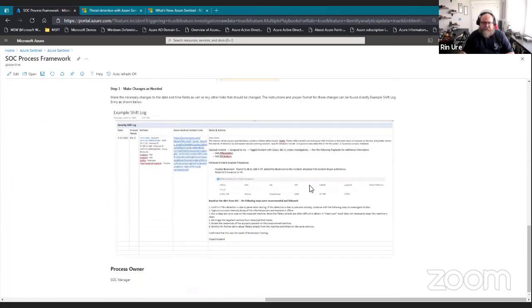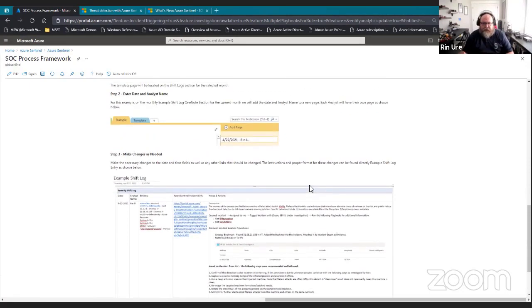So this is an example of the post-mortem, the lessons learned, or what's been gathered so far within that shift log. So storing all of that here. It gives an example around this particular incident, the entities, the incident link, the notes and actions, things learned. All of that stuff can be stored here as well.